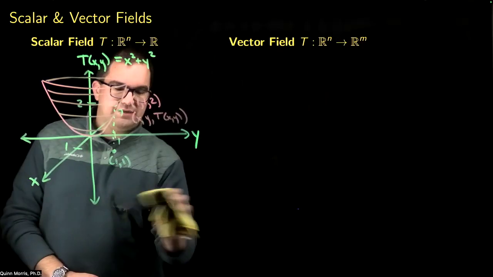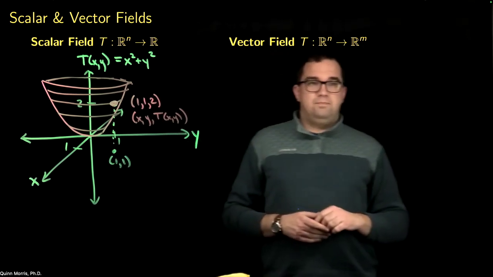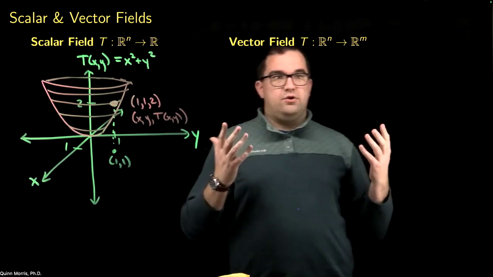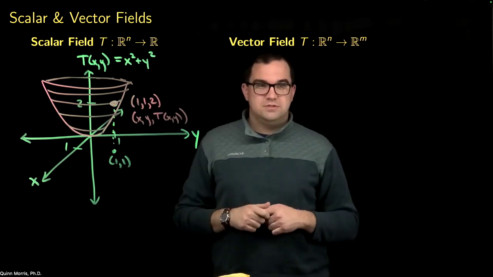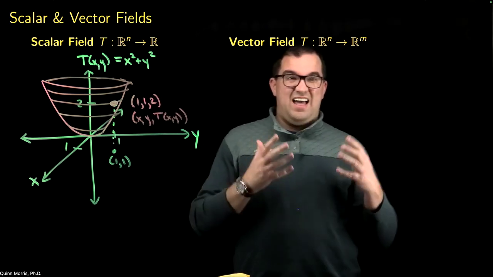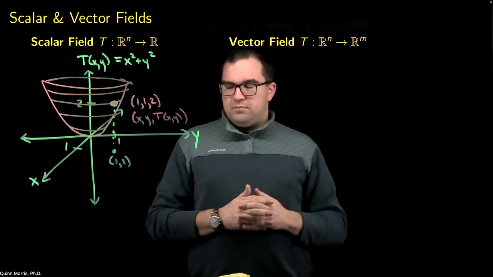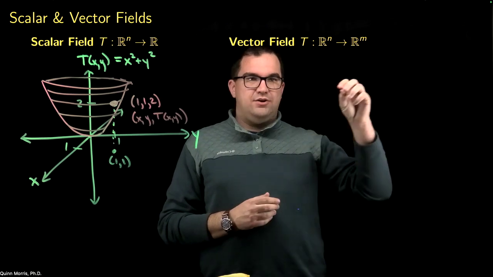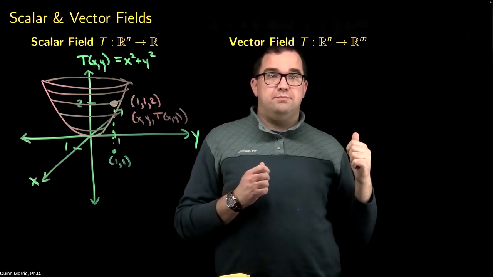Now, in practice, what are some examples of scalar fields? Well, imagine, for every point on the globe, other than the poles, we can talk about the latitude and longitude of those points. So you can imagine at each latitude, longitude point on Earth, you could go and measure the temperature.